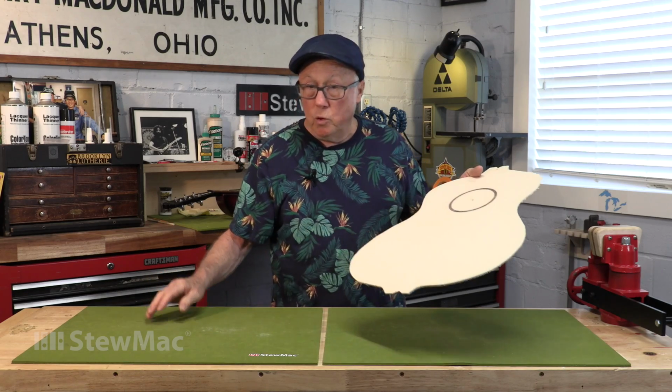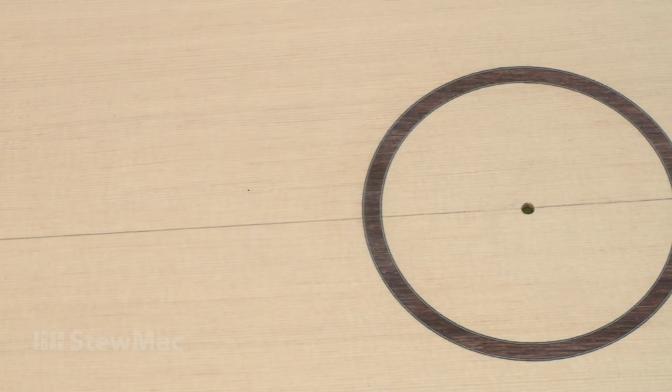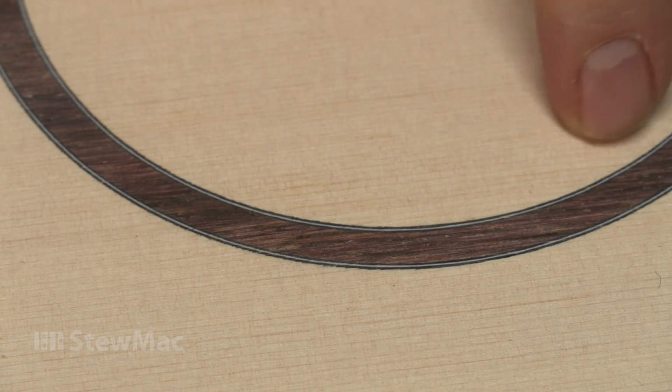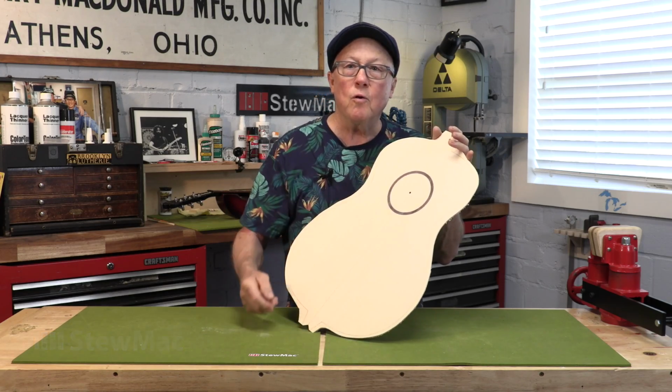So, using 2 workboards, index pins, a setup of a Dremel tool, a plunge router base, and the Soundhole and Rosette routing jig, Brock inlaid this without a flaw. That rosette is tight as a drum, there's no gaps. And now he'll use the same setup to cut out the Soundhole. A perfect job, and thank you, Brock.